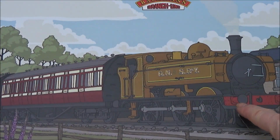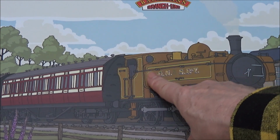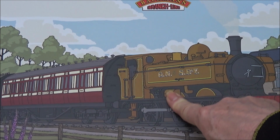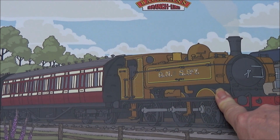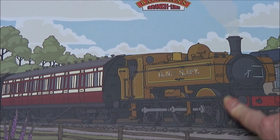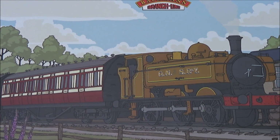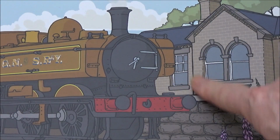On the front of the box we see this beautiful pannier tank which has been finished in umber livery, and it displays the fictional livery. And here are two coaches that appear in the pack, also in a fictional livery. And behind there is a representation of the Oakworth station.